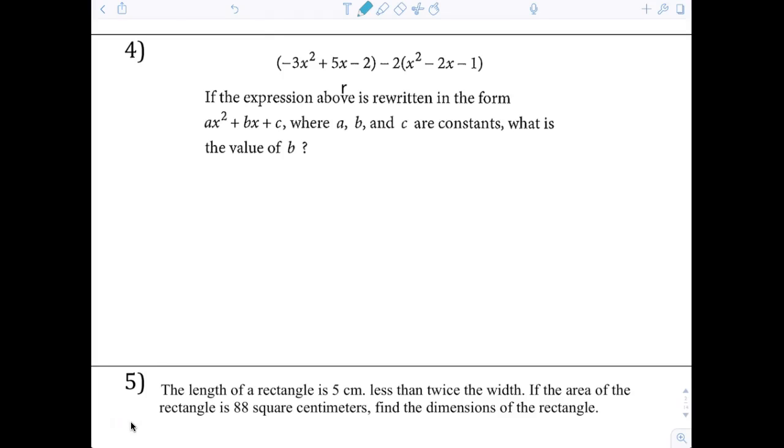Also, because the first variable is a negative, you could do this. Come on now, combine the terms, and then tell me what B is.